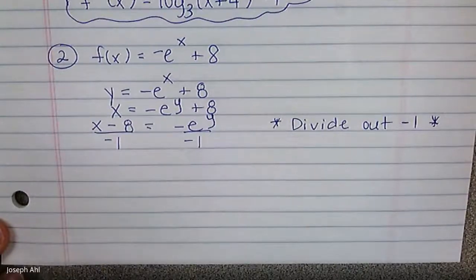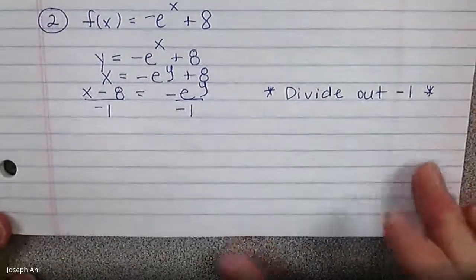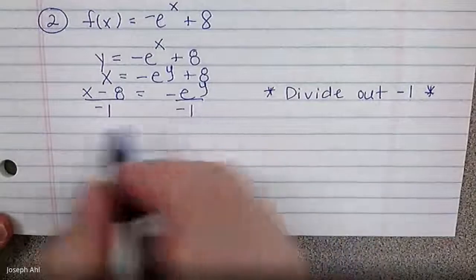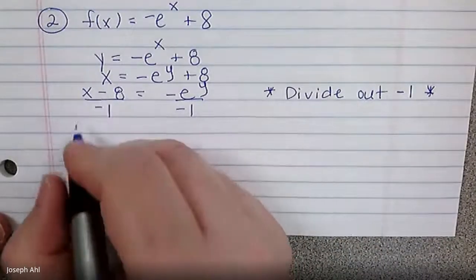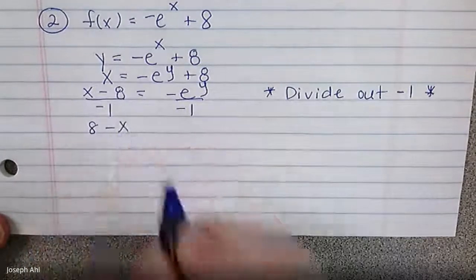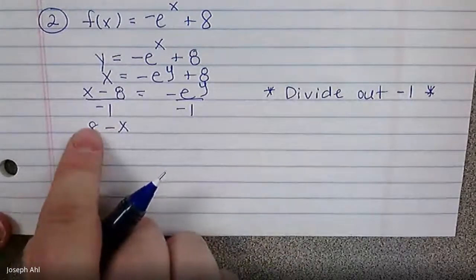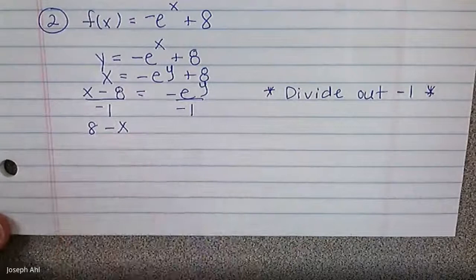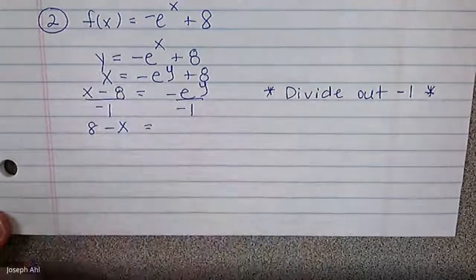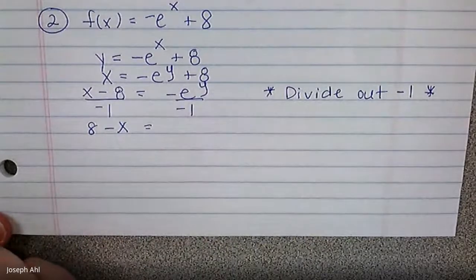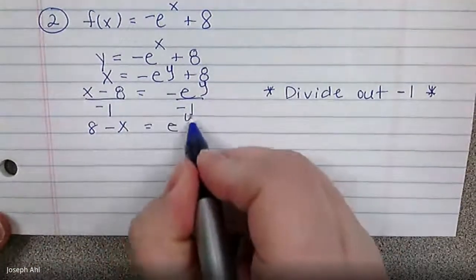Students do commonly forget that step, so you'll see it come up here and there. But divide out the -1. What happens is it becomes -x plus 8. And by the way, I have nothing against you writing -x plus 8, but sometimes I get fancy and I write it as the positive 8 out front, 8 minus x. So it doesn't matter, but in case I get fancy on you in the future, I just wanted to make sure you see what that form looks like. That now equals e to the y.